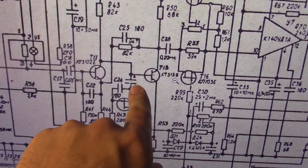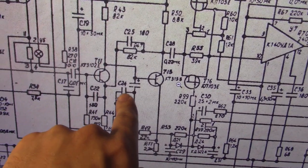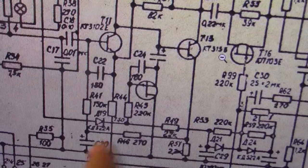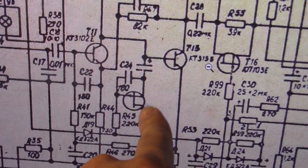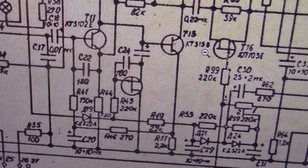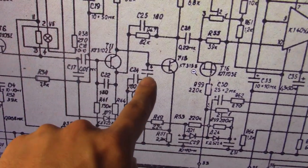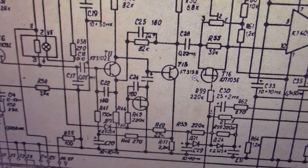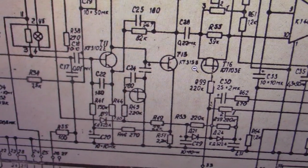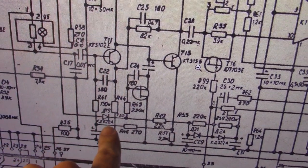And then you have this capacitor here, an electrolytic, like a 10 microfarad. This one's only like, I think, 180 picofarad, so very small. But this one's like 10 microfarad or something. So if this transistor is fully turned on, this capacitor is essentially shorted to ground. All the audio is AC coupled directly to ground and does not go to that transistor, or at least whatever does go to that transistor is very weak. So, makes sense. Audio level here controls that transistor.